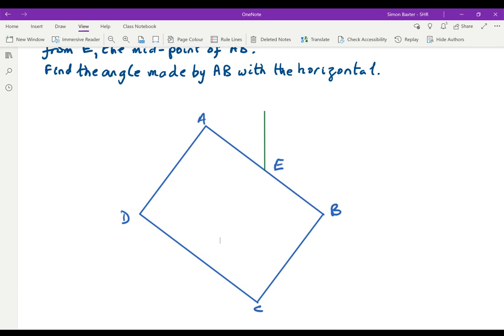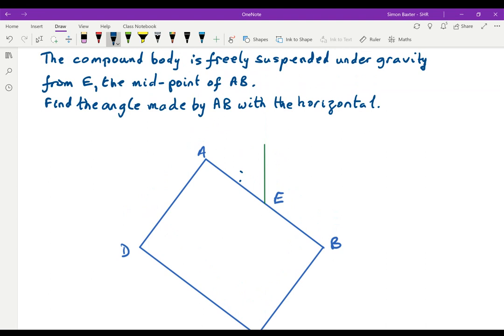We want the center of mass of the rectangle. Well, the rectangle is 6 by 4. If the rectangle is 6 by 4, that means that this length is 3. This length is 3, that length is 3, and this is divided into 2 and 2. Well, our center of mass is going to be in the central point of the rectangle. That's not very central. Let's make it a bit better. There. So that will be our center of mass of the rectangle. It will be a distance of 2 straight down from E.